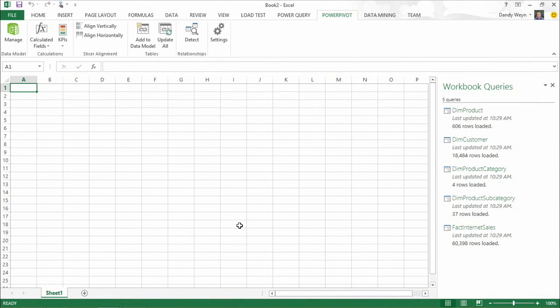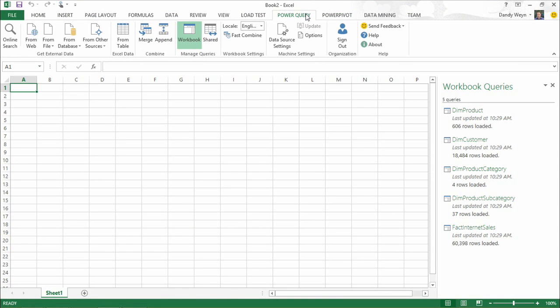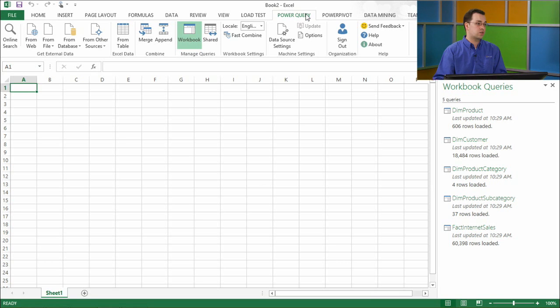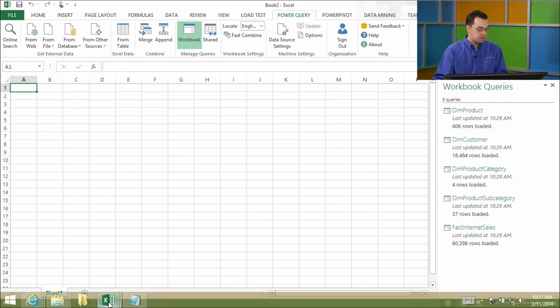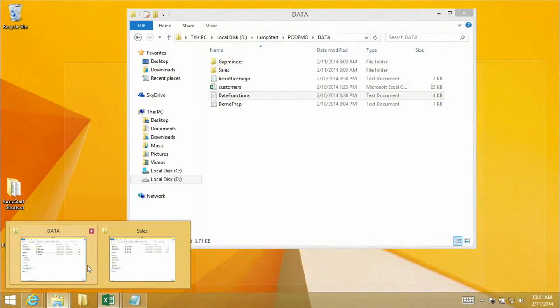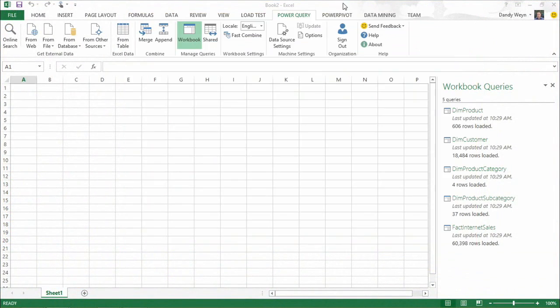Okay, so that was some relational stuff. Let's show some flat file work. So again, Power Query is all about saving you time. And one of the things I love most about demoing Power Query is that when you are showing this to an audience, you see their eyes light up, right? Because they think, this is going to save me hours of work. So a common operation is importing from a flat file. So I'm going to bring up this.